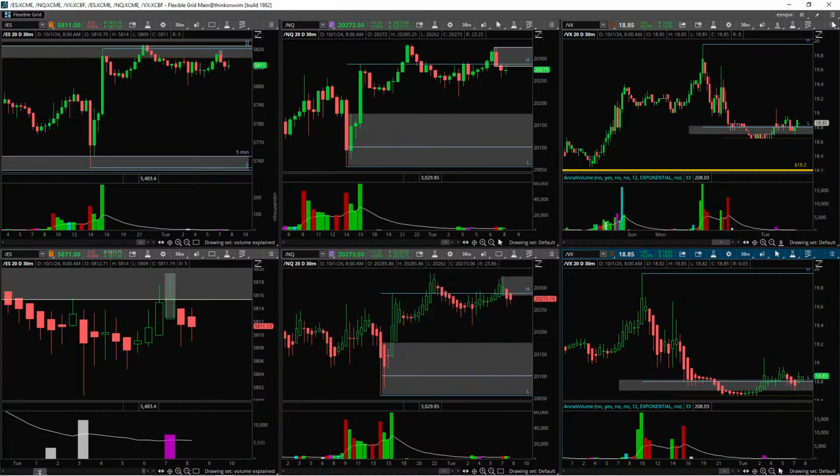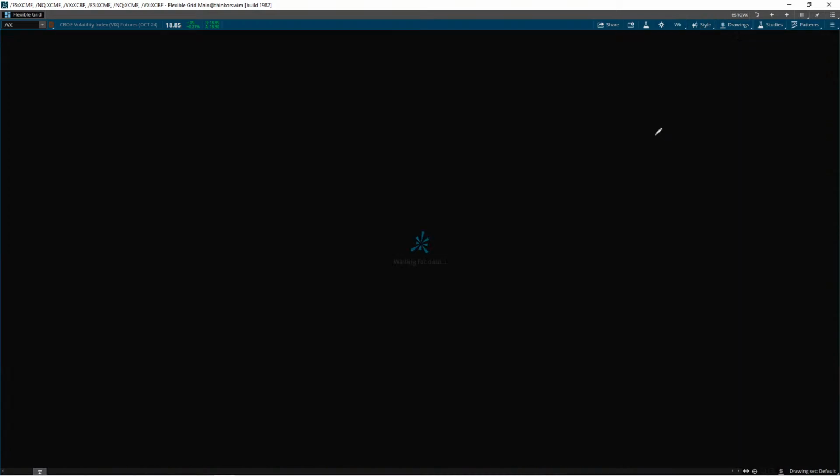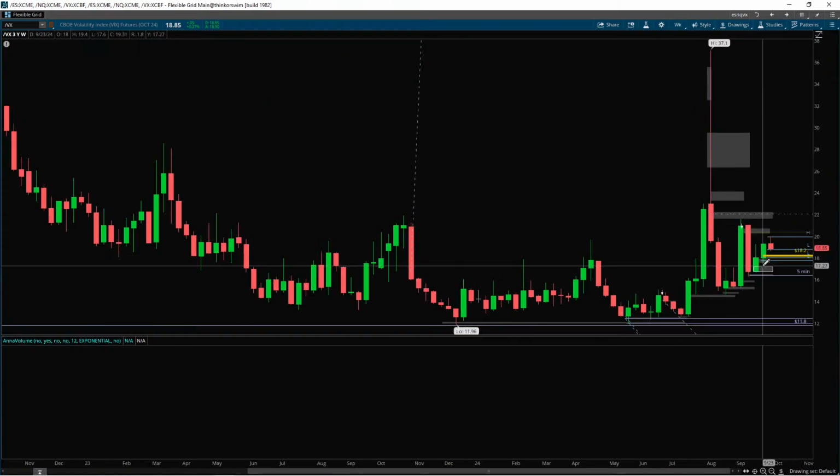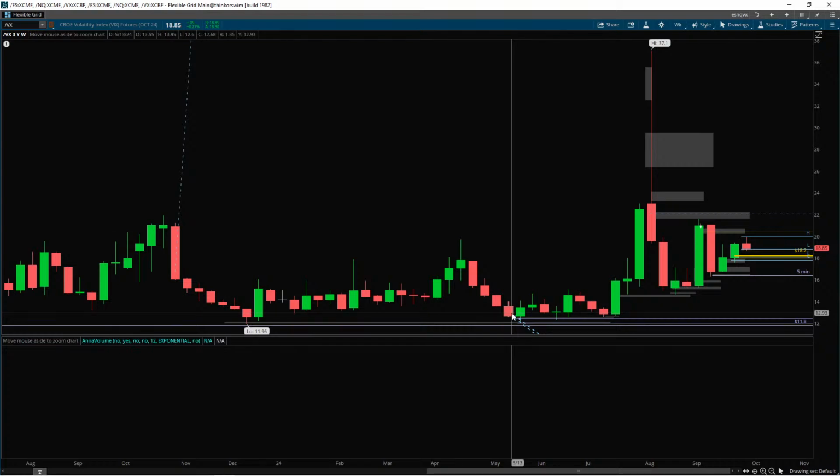Alright, so let's look at the weekly real quickly and the daily, because I never really look at it. Weekly wise, we're kind of inside this candle a bit. So price does have a chance to drop, which gives ES a chance to go up based on what I'm seeing. Let's get rid of these things here. That will help lag the computer.